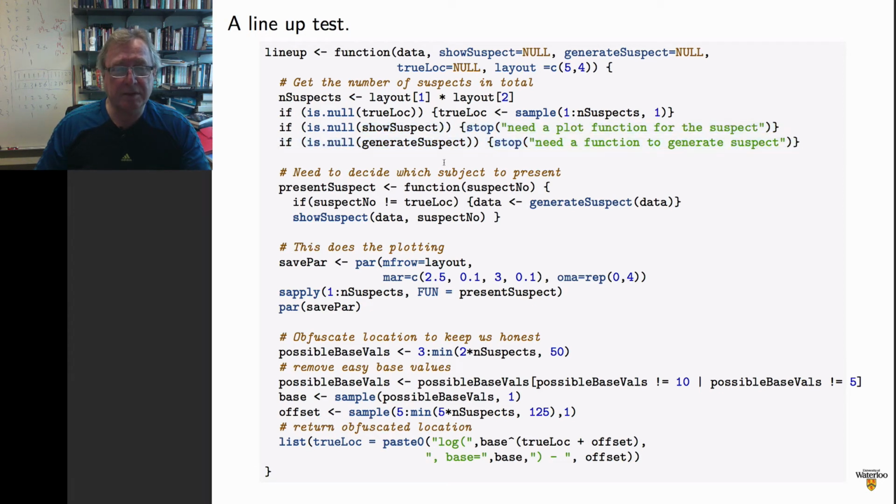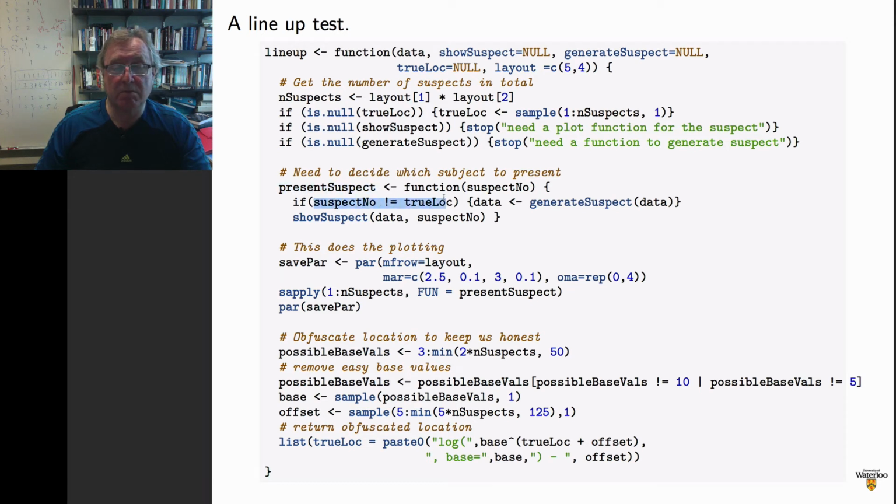Now, to decide which subject to present at any given time, since I'm going to plot these one after another, I have to have a function that just goes on the suspect number. So I'm going to have a function called present suspect.